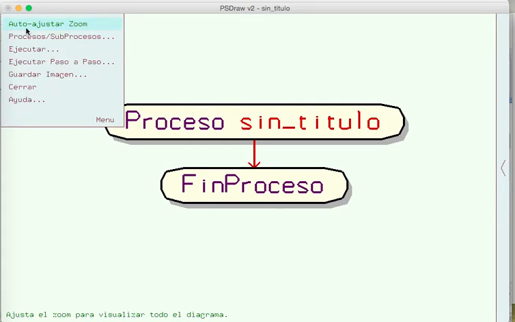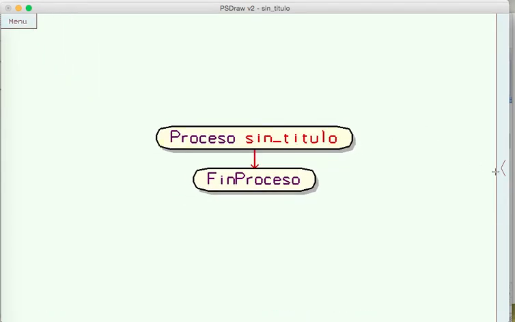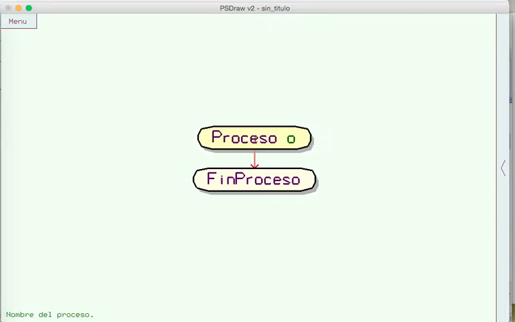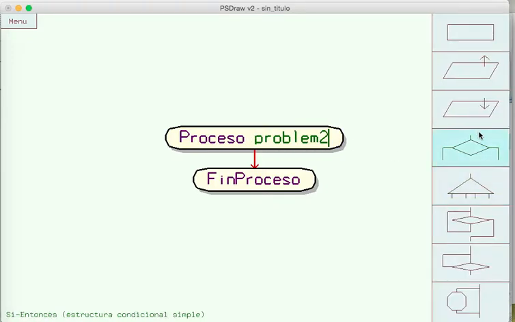Okay? So, let's start here. I assign a name to this process. To edit a shape, you double click it and then you can type in it. So, this process will be named problem 2 in my case, right?